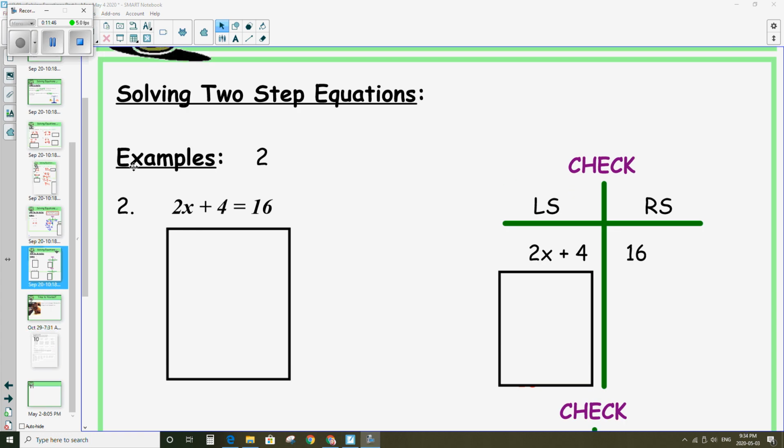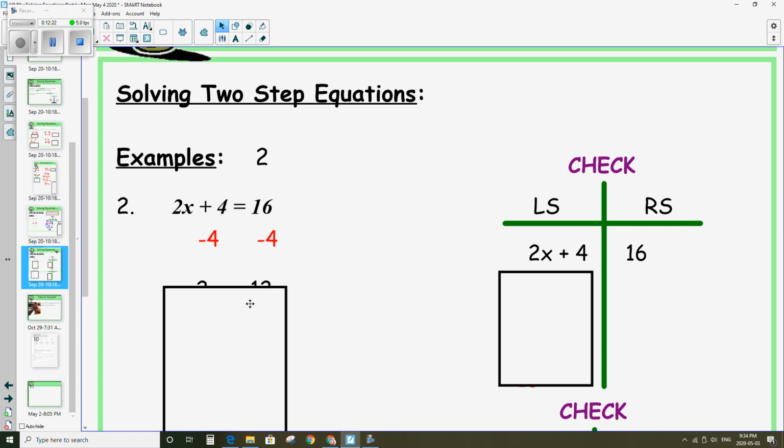All right, second example in the solving two-step equations is 2x plus 4 equals 16. Okay, so I'm going to use the same process. I'm going to do addition, subtraction first, and then division, multiplication in my second step. X is on the left-hand side, so we need to get rid of the 4, and we need to get rid of the 2. The 4 is what I'm going to get rid of first. I'm going to subtract 4 from both sides. Okay, that's going to eliminate the 4 on the left-hand side and just leave me with the 2x. And on the right-hand side, I have 16 subtract 4, which is 12.